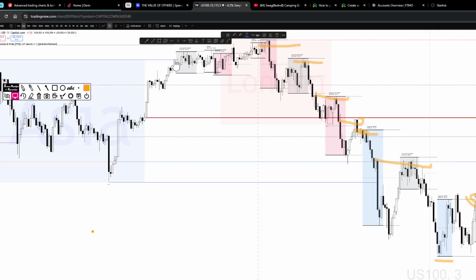Nice market maker sell model over here, and then we had a nice buy model here to reverse and end the day up here. Now we could continue going lower or we could reverse. I'm not really one to predict, but based on what I'm seeing, let me see the higher time frame.